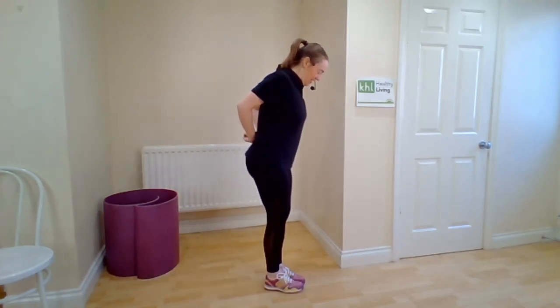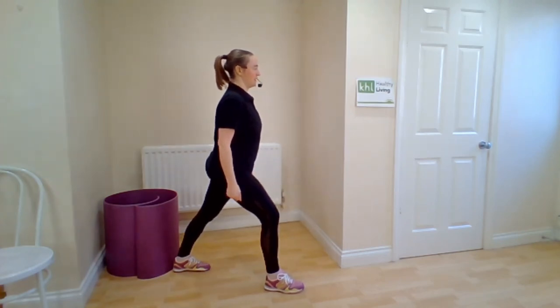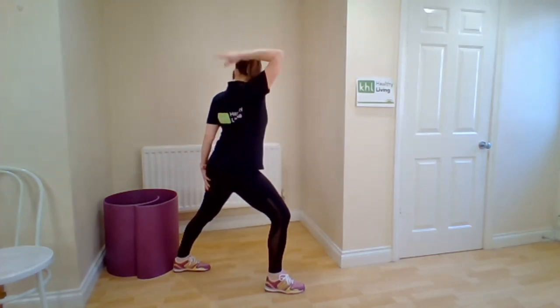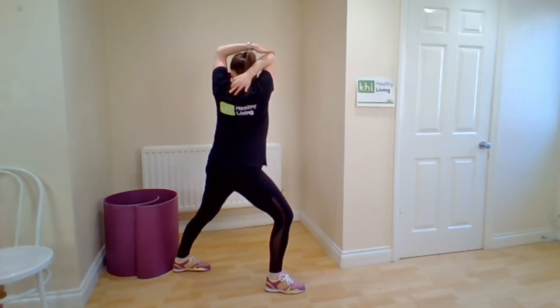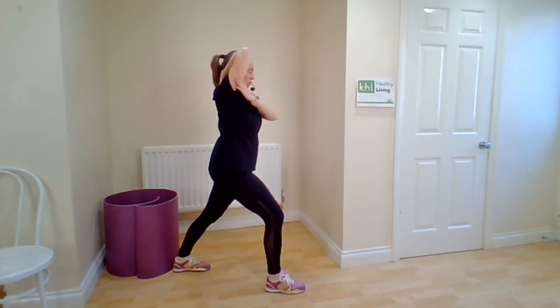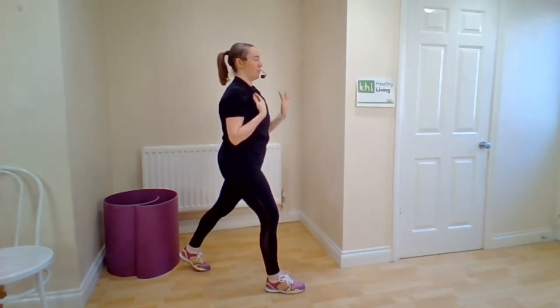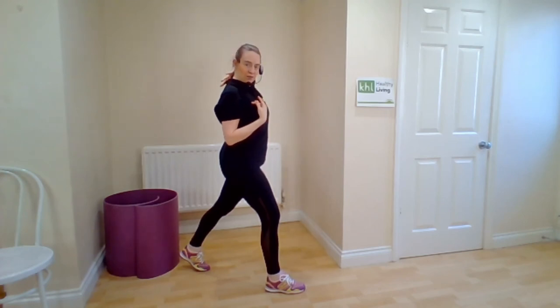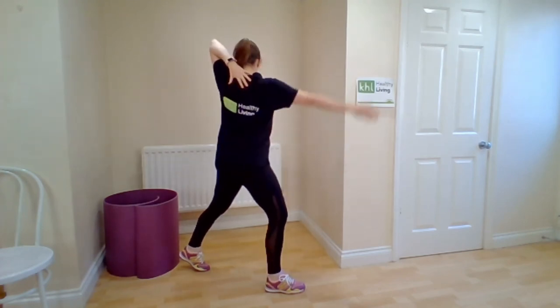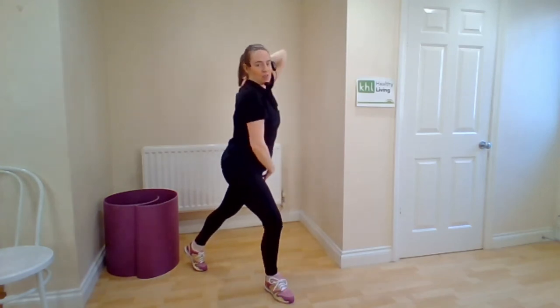Bring both feet together, change over to the other side. Front knee bent, back leg straight, both heels pressed firmly into the floor. And as we do that, take the right hand between the shoulder blades and the left hand over the top. Stretching through your arms, if you prefer, you can push from the front, giving you a lovely stretch through those upper arms. And release it there. We're going to take the heel off the floor now, pressing the pelvis forward. And as we do that, we're going to do the arms over on the other side. So between the shoulder blades and over the top, or push from the front. Feel the stretch through that hip flexor.